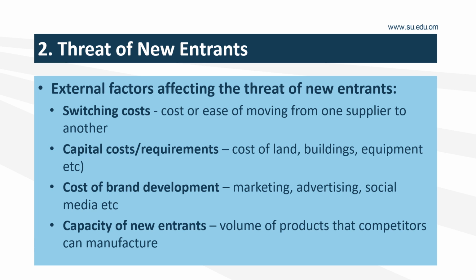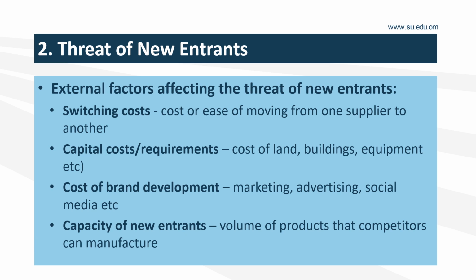So external factors affecting the trend of new entrants, such as the switching cost or ease of moving from one supplier to another. So this will be the factors, because when you move from one supplier to another, there will be some switching costs. Then a capital cost requirement, cost of land, buildings, equipment, and so on. So the company has to invest in this type of costs.